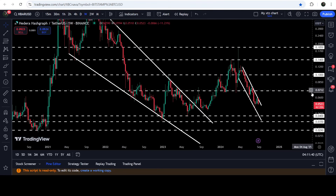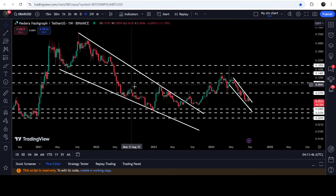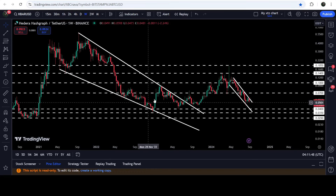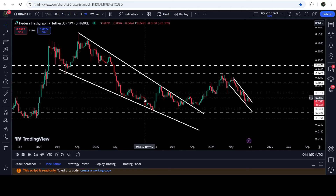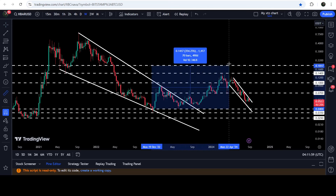In today's video we will analyze this move, and I would also like to show you this very massive breakout that has happened on the seven-day time frame chart from this big long-term falling wedge pattern. I've been telling you that once it breaks out this falling wedge pattern we can expect a very massive rally — and so far from the last time it was testing the support of the wedge up till this high, it has rallied almost 354%.